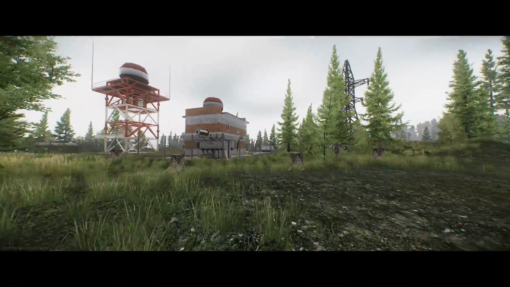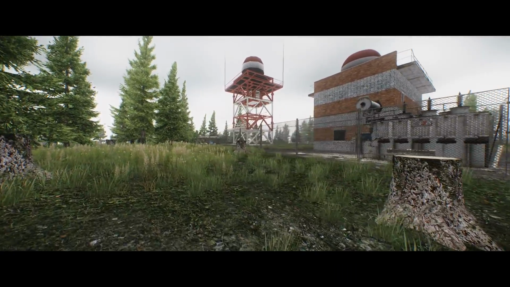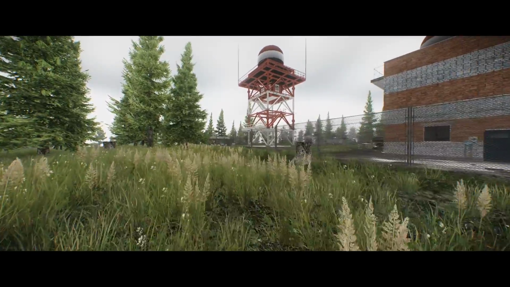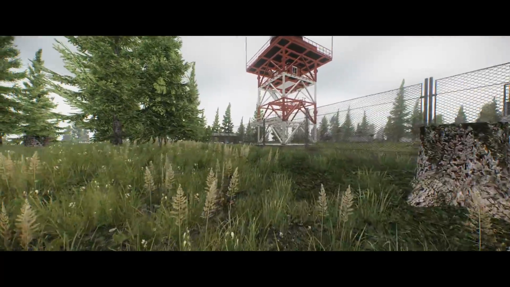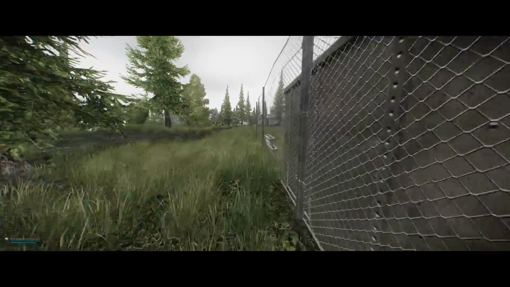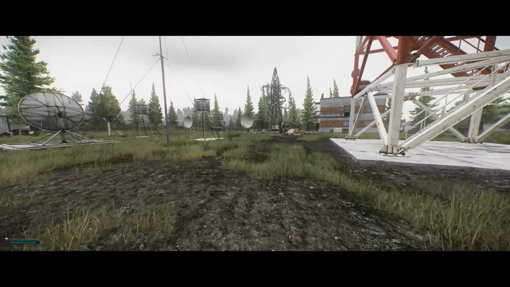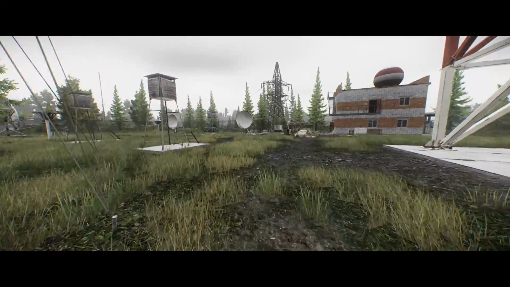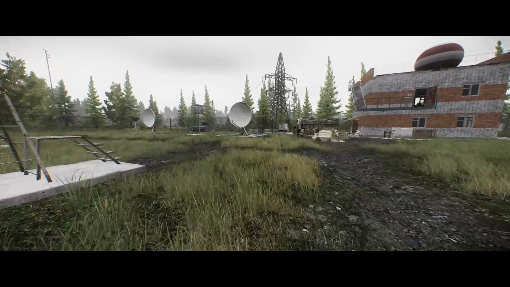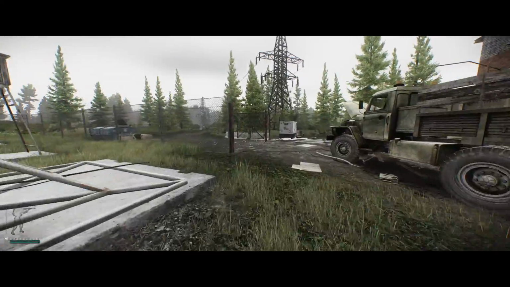So Shoreline is probably one of my favorite maps in this game. It's pretty decent size, it's super easy to understand, and there are a lot of good loot places in this map. So in this video, I'm going to be going through some of the good loot spots. I'll be going through where players spawn, and I will be explaining where the hotspots are in the map. So yeah, let's get right into this.